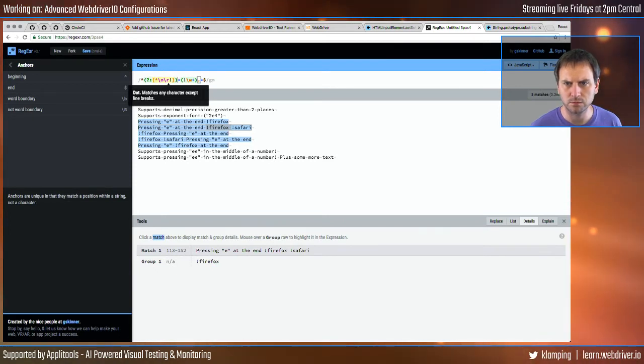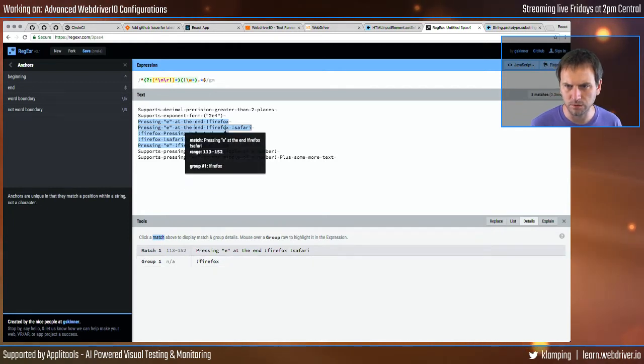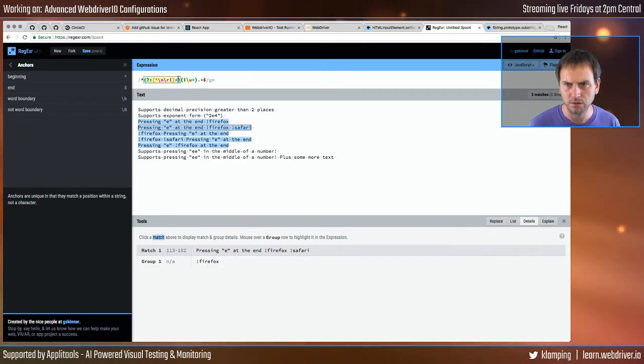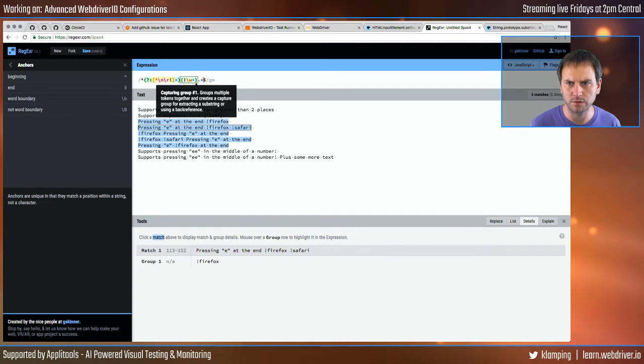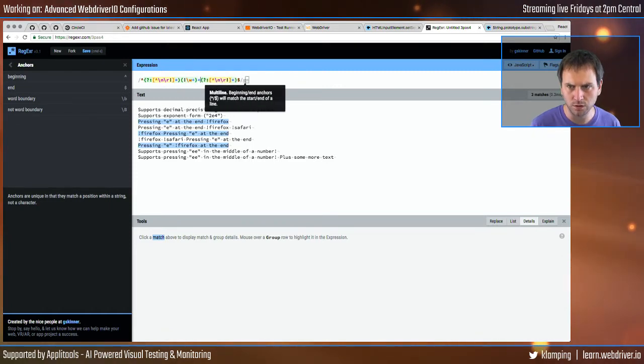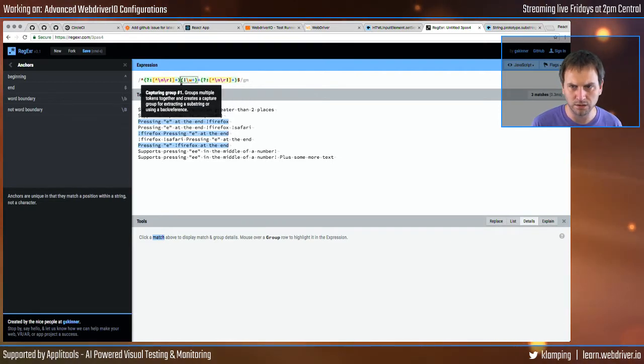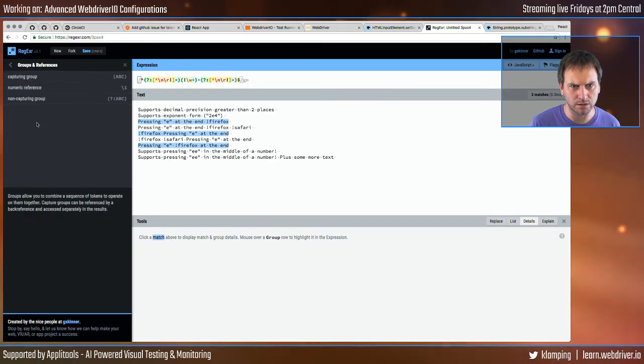Non-capturing group. Well, at least it's getting Firefox first now. So what if I move this to here? And then this can be one or more of the following. Oh, that didn't work. Oh, because this needs to be 0 or 1. 0 or 1 is what I need there.